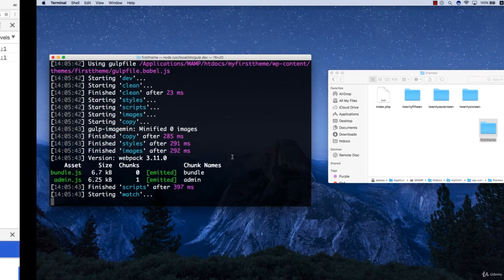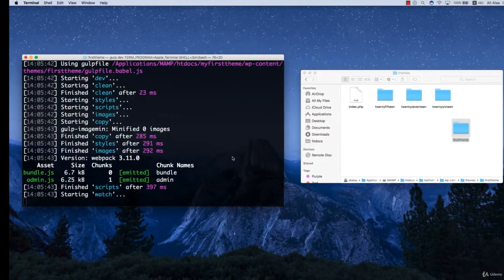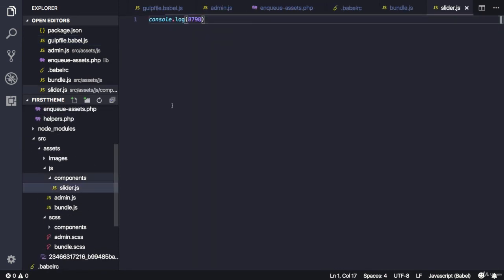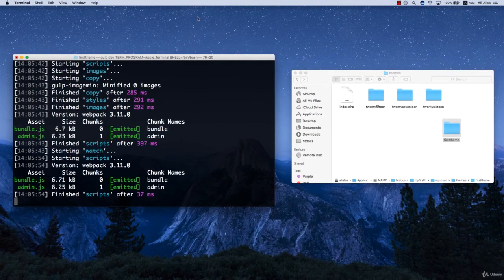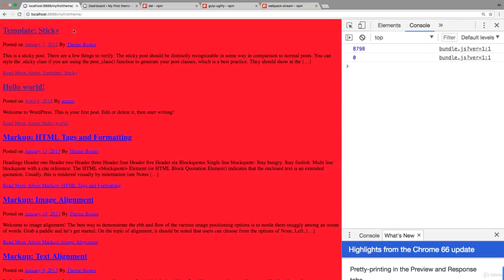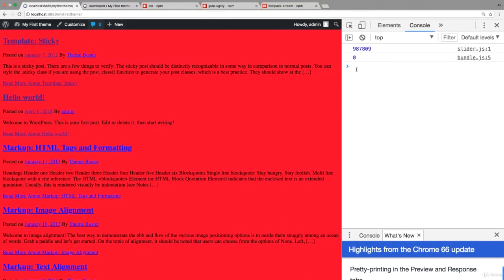So it's now watching, so let's change a JS file. Let's change the slider, change the number and save, and the scripts task ran here. And then let's also double check in the browser, we'll have the new number here. We still have one more thing we need to talk about for the scripts, so let's do it in the next lecture.